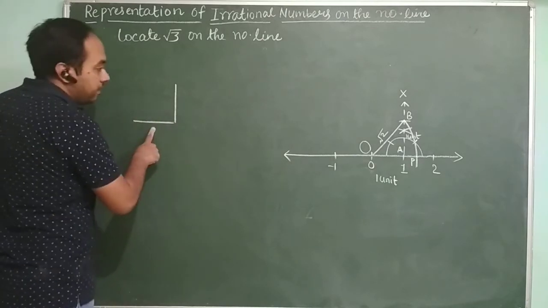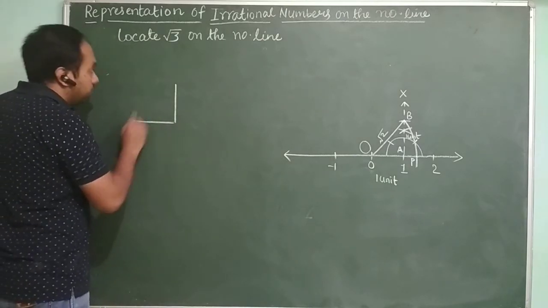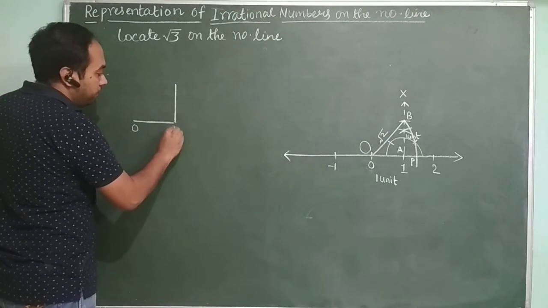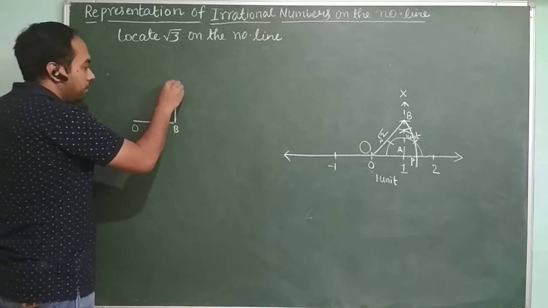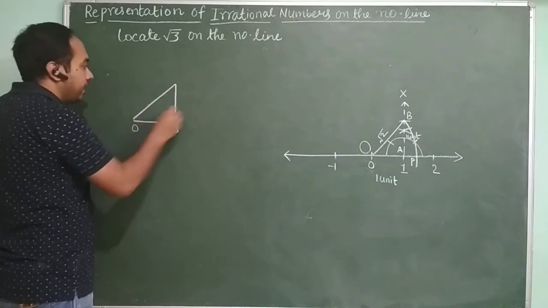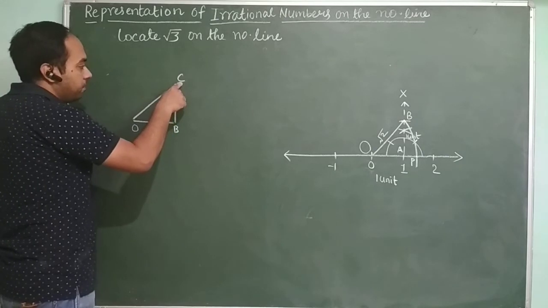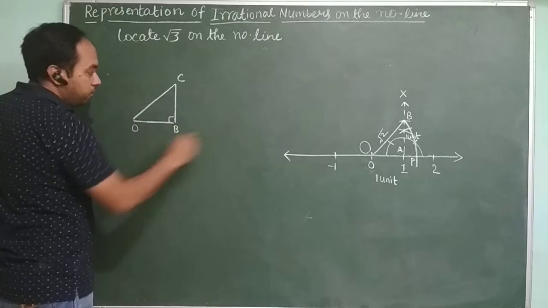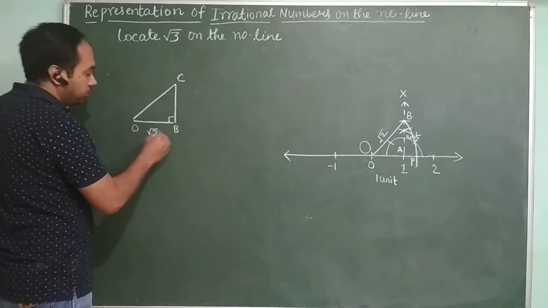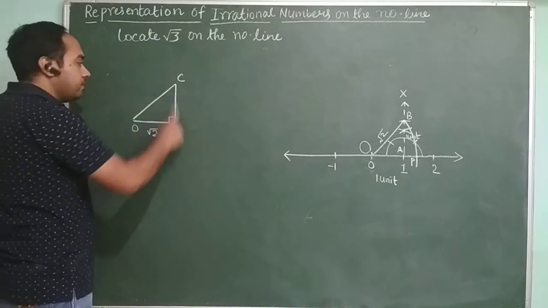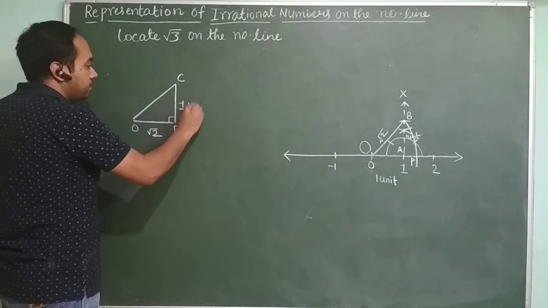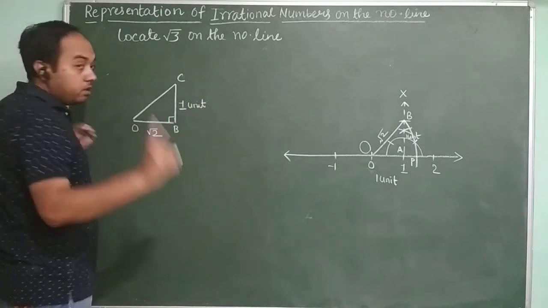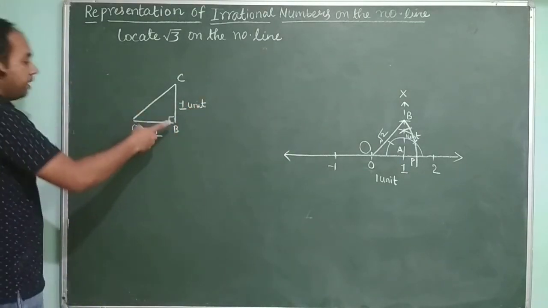And in this right angle triangle, OB will be the base. Suppose this is the right angle triangle. I have taken one more point C over here. This is the right angle triangle. Length of OB is how much? Under root 2. Correct? फिर से again we will consider length of perpendicular equal to what? 1 unit. Again we will apply Pythagoras theorem.